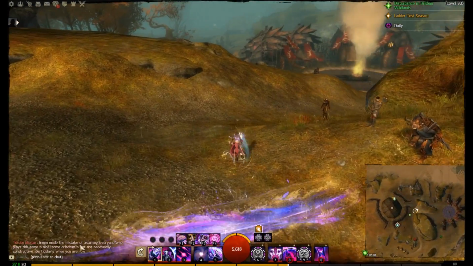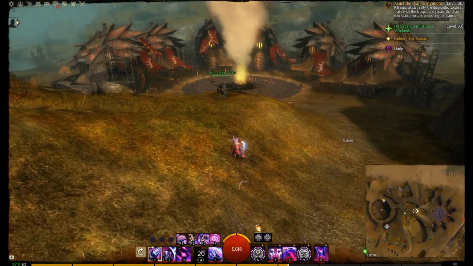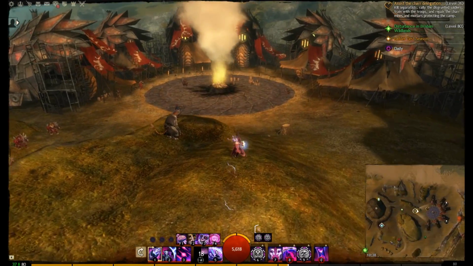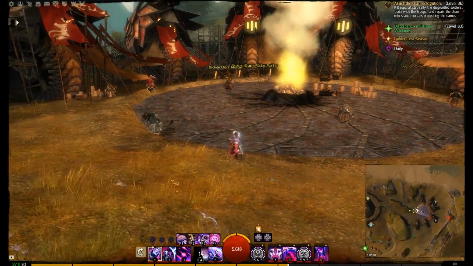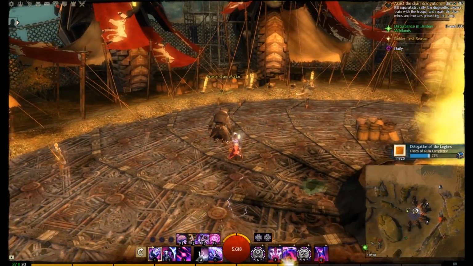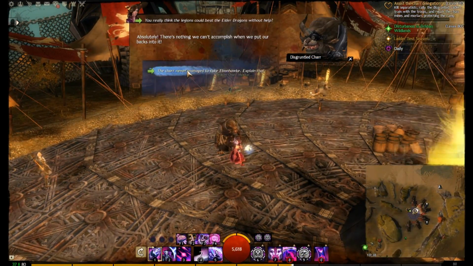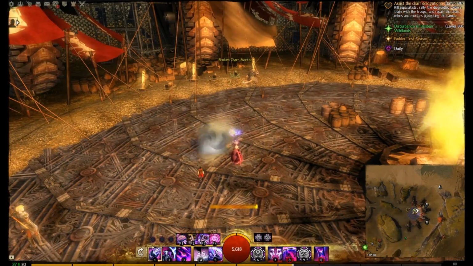This is another in the series looking at the profession guides for Guild Wars 2 in 2015, and today we're going to be looking at the Mesmer. Now the Mesmer was a profession that came from Guild Wars 1. It was the last profession to be revealed when they were doing the big build up for Guild Wars 2, and it plays very differently to any other class in Guild Wars 2.